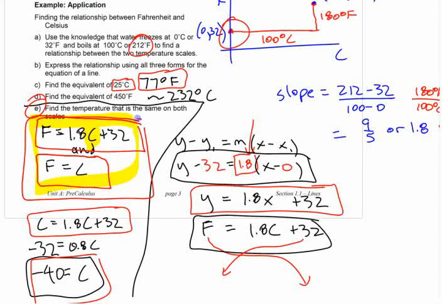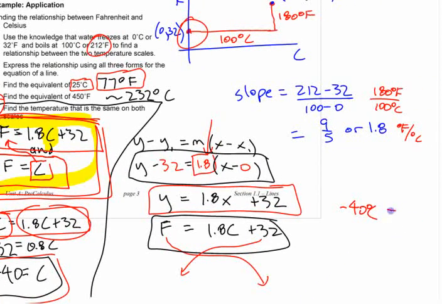It's a system, right? A system of equations is when you have two equations and you solve them together. This maybe doesn't even seem like a system because all you're doing is substituting the c for the f there. So you get c is equal to 1.8c plus 32. If you solve it, you get c is negative 40. Negative 40 degrees Celsius, that's where they're the same. Negative 40 degrees Celsius is negative 40 degrees Fahrenheit. That's the one temperature where they're the same.